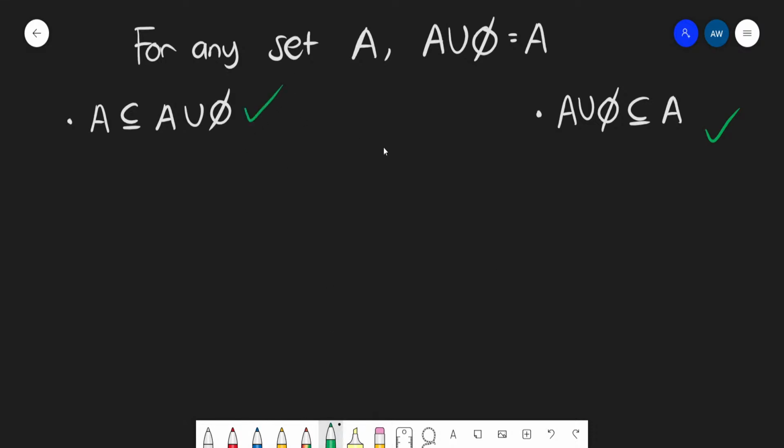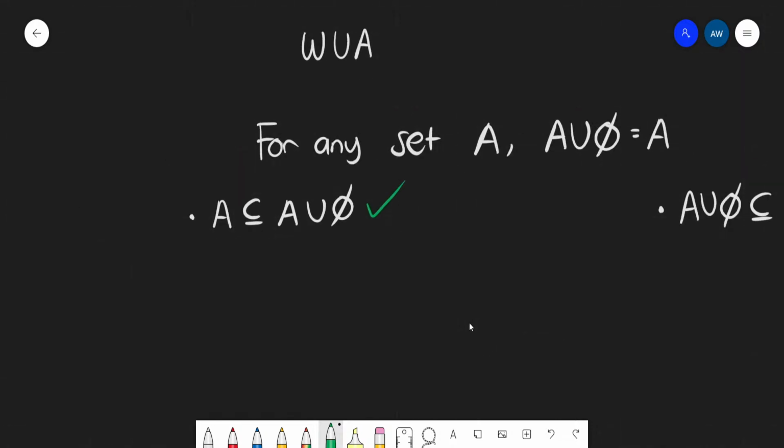And in general, this doesn't need to be the empty set. It can be any set at all. For example, I can just have B here, where B can be any set. And obviously this will also be true because you play the same game. I pick something from A, I have to show that it is either in A or in B. So it's asking us to prove one of two things, either X is in A or X is in B.